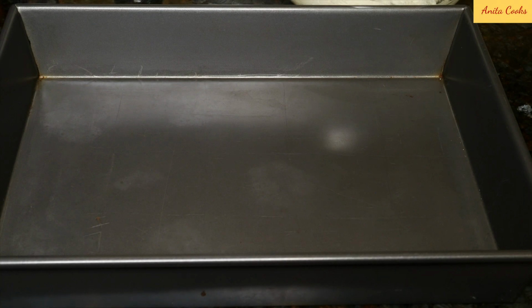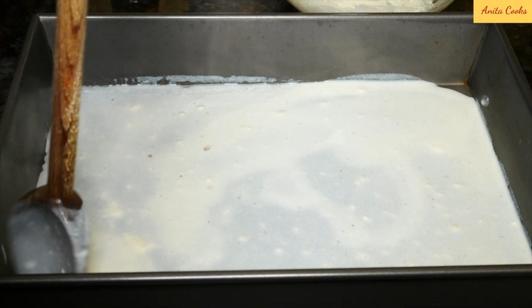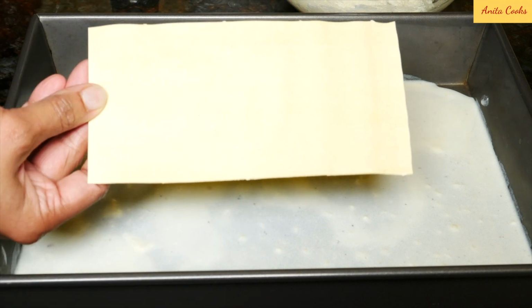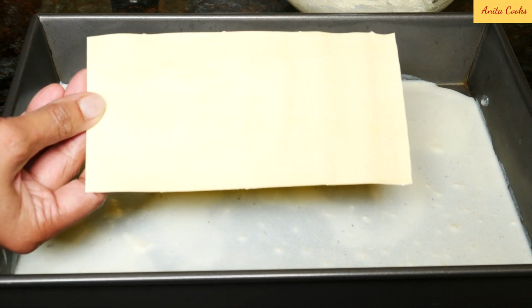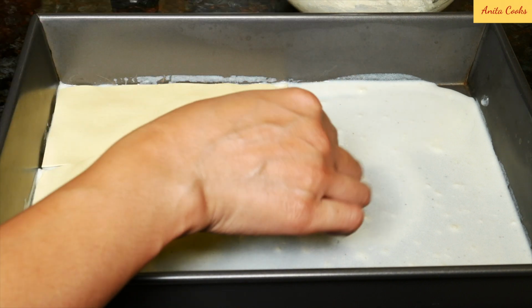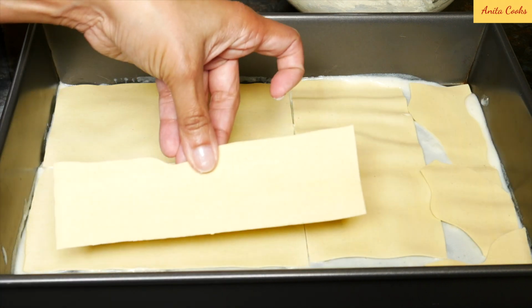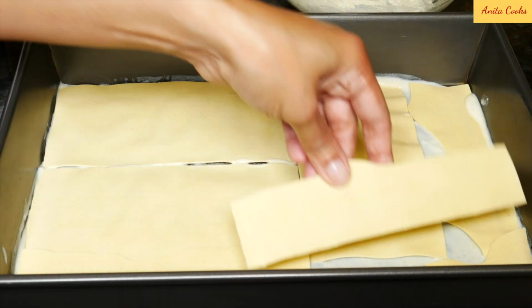I'm using a 9x13 pan to make the lasagna. Pour sauce to coat the bottom of the pan. These are no-boil lasagna noodles. Put them down in a single layer. Of course, if you're using the pasta that needs to be boiled, boil it first and then layer it. Break up the noodles if you have to fit the sides.